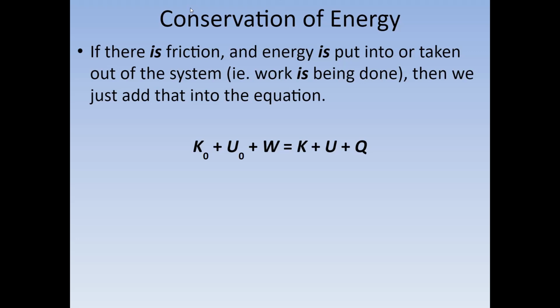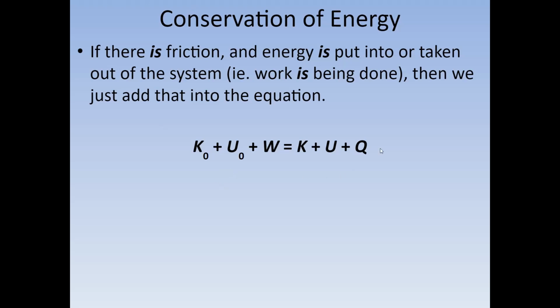Now you may notice that I have work on the left-hand side and Q on the right-hand side. There's not a Q on the other and work on the other. And that's because work is something that we usually start with, and Q is something that we end with. When energy gets lost in the form of heat, it can't ever be recaptured. So Q is a final point that the energy goes to. We can't get energy from it, but we can get energy from work. Just be aware of that.